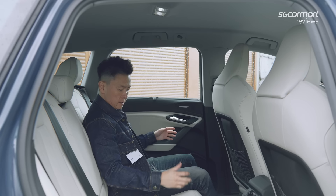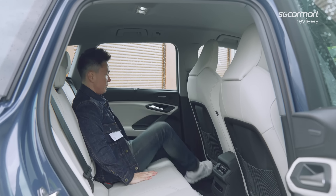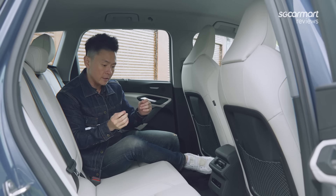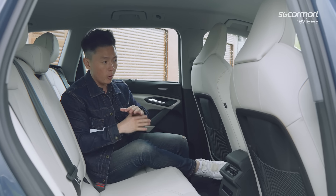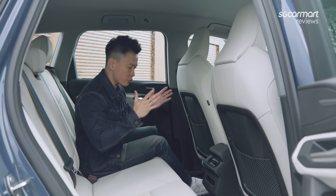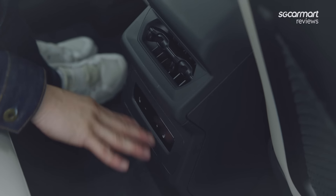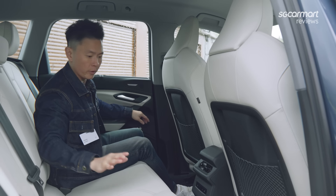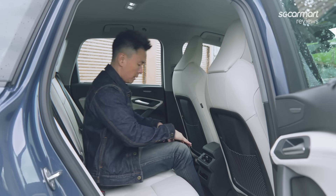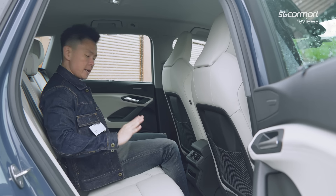At the rear, it's a really comfortable place to be. I have crazy amounts of legroom and headroom. The seat has already been adjusted and I can sit cross-legged or slouch — it still feels nicely reclined. My only complaint is the cream-coloured interior, which I worry will get dirty quickly. You also get aircon vents back here, though I was surprised by the lack of USB-C ports at the rear — they're definitely available up front. Three passengers fit no problem, and even moving to the centre is manageable since the floor hump is relatively low.